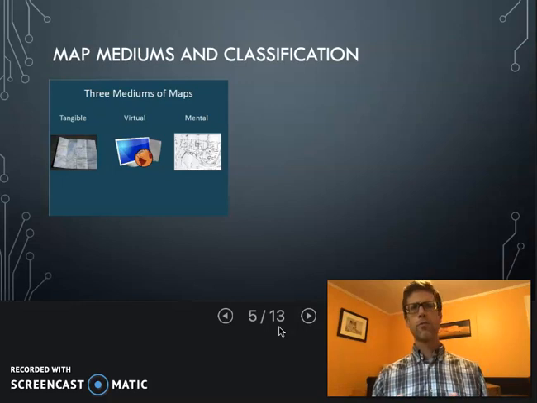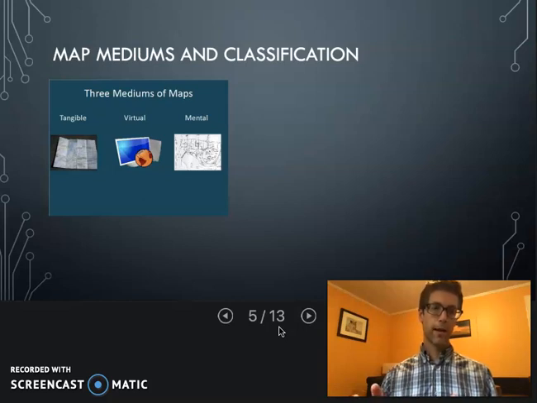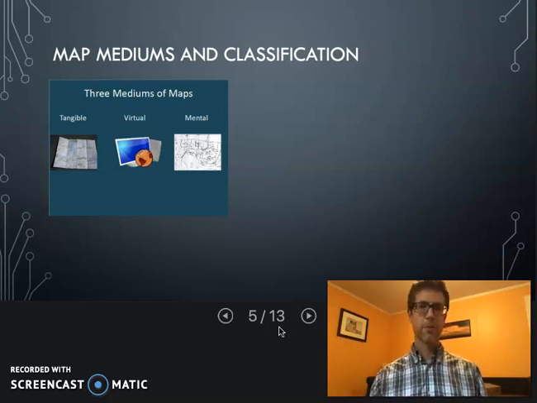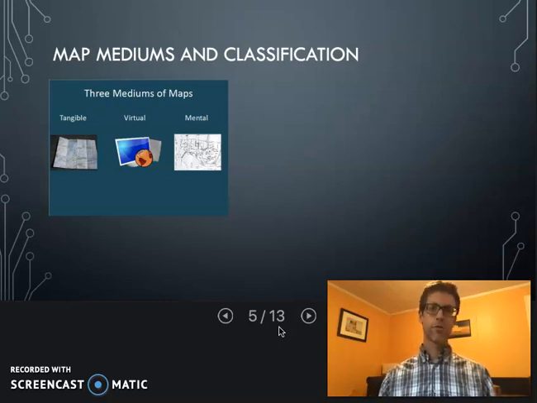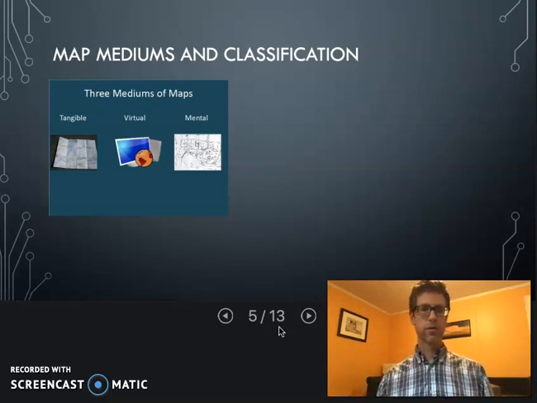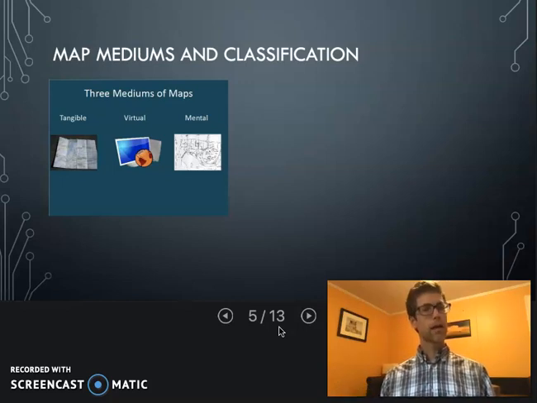And then, very briefly, we could think of different mediums for maps, basically how they are displayed. One would be a mental map. We talk about mental maps a little bit, and obviously that's not really the realm for class here today. The other two are more of what we're discussing. A tangible map, so a hard paper copy map, where it's not interactive. You can't zoom in and out of the map. What you print, what you see is what you get.